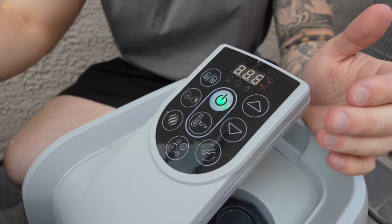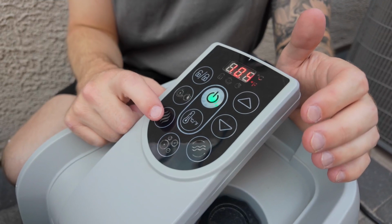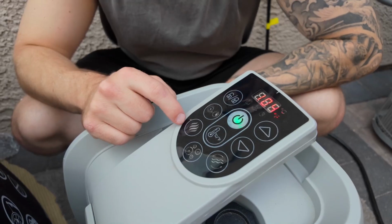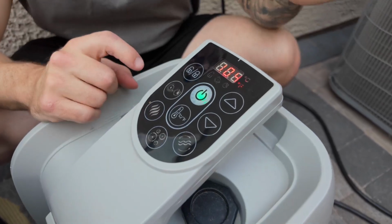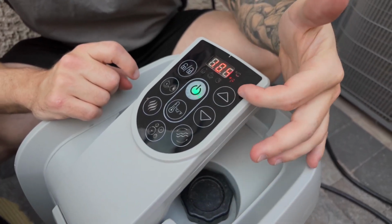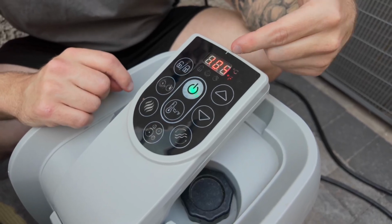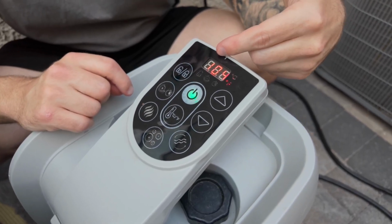That's also because it's really hot out here, so we don't really need to keep this going all the time. If you do want to heat it up, you basically just press this button here, and then you change the temperature to whatever you want it set to. Like I said, we're already at the maximum temperature right now, so we don't really need to do anything.